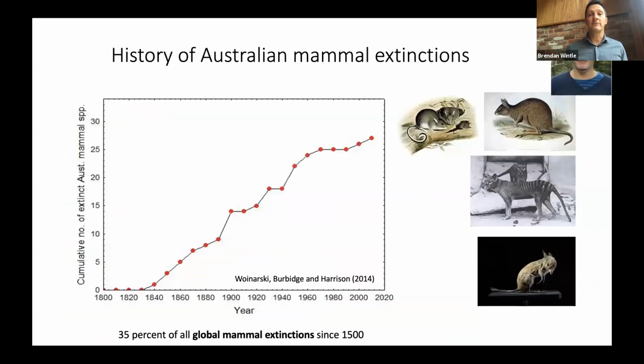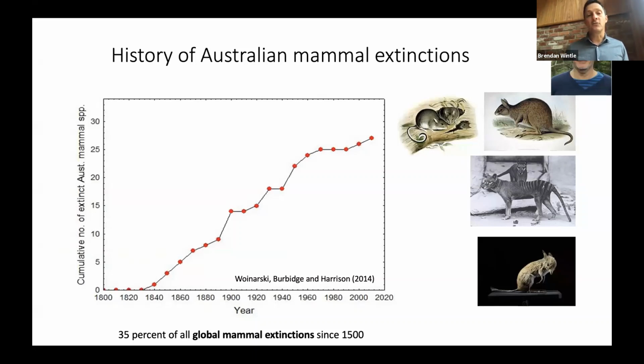Here's some more evidence. Our particular skill in this country is mammal extinctions. And John Woinarski, over the years, has done an amazing job of documenting the plight and decline of Australian mammals. This graph just shows over the years the cumulative number of animal extinctions that we've observed, and it's a very linear plot, and it continues to go up, and we are going to see another 3 or 4 species go onto this extinct list in the next 12 months, and goodness knows what else after the fires.